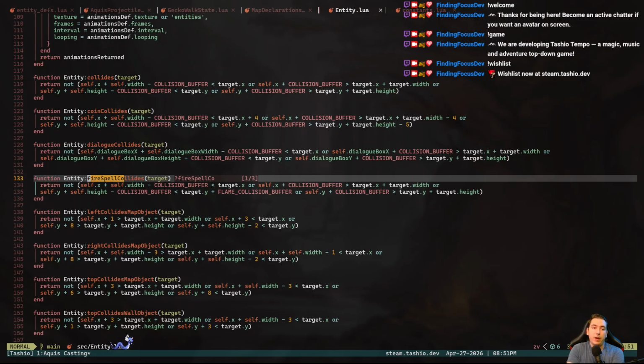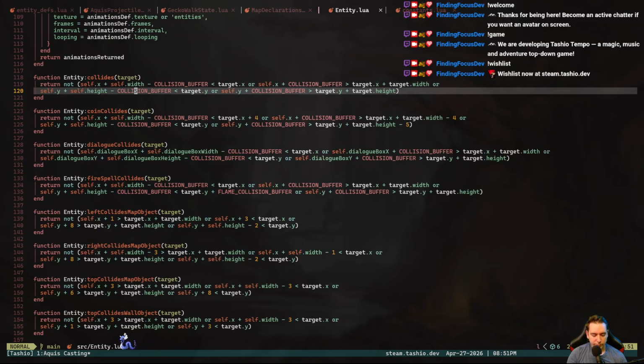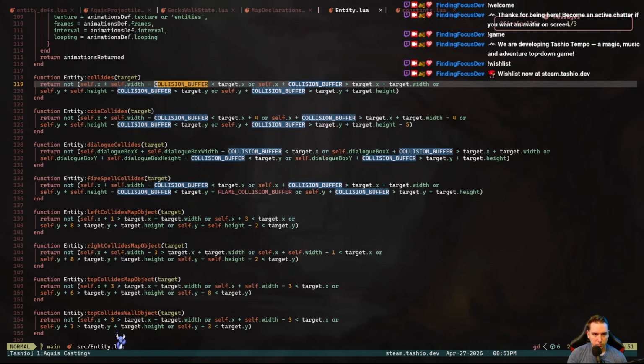Okay, well, we do have... Oh my gosh, man. Who wrote this game, man? Who's responsible? We have a generic collides with the target. It does have a collision buffer offset here. I'm hoping this is only like 2 or something.